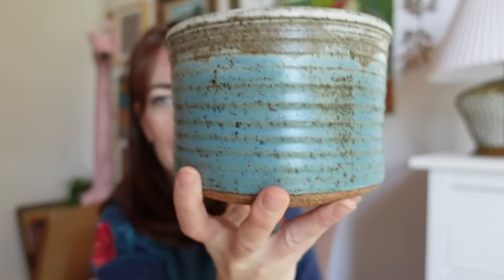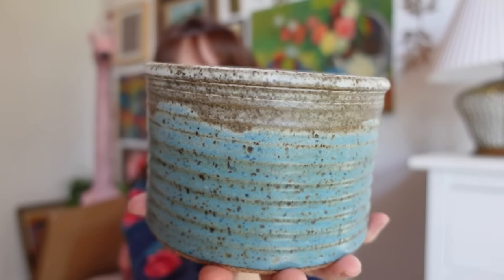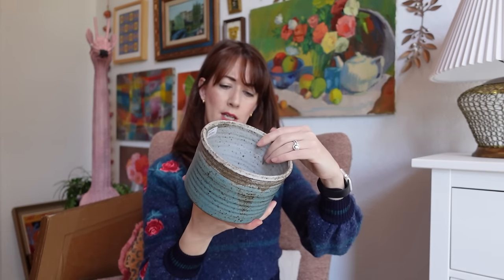I picked up this beautiful pottery bowl. I'm picking up more pottery again because in my booth space pottery will sell — unlike on Etsy, where it's very hard for me to sell pottery unless it's very special, unique, or collectible. This pot was absolutely stunning, definitely handmade. Love the glaze, love the blue. It was $9, and with spring and summer coming and a lot of planting to do, either this is for me or it may go to my booth space.